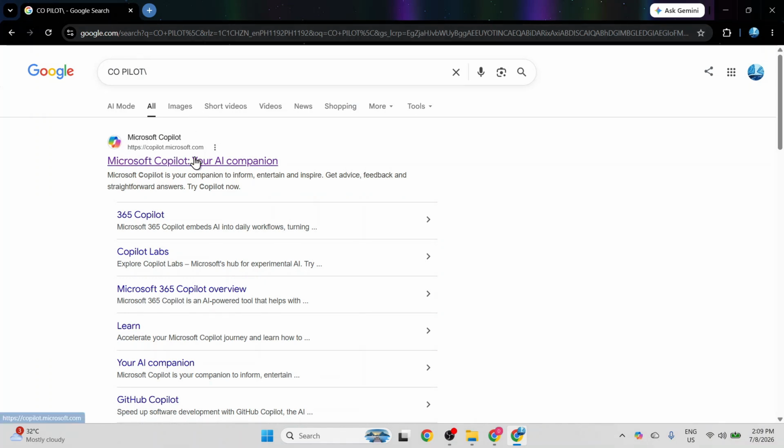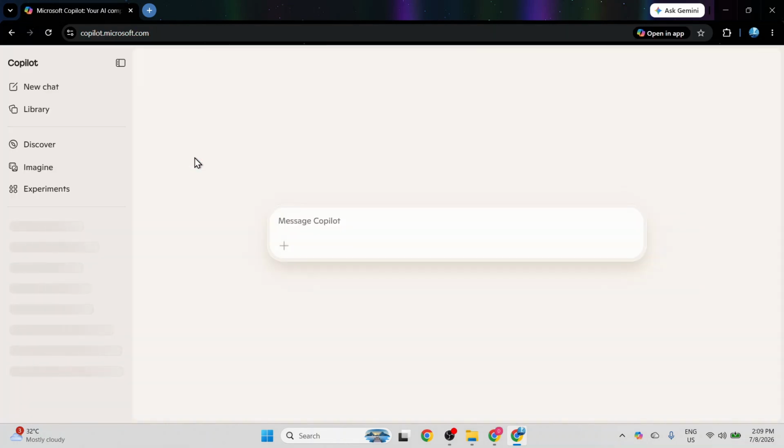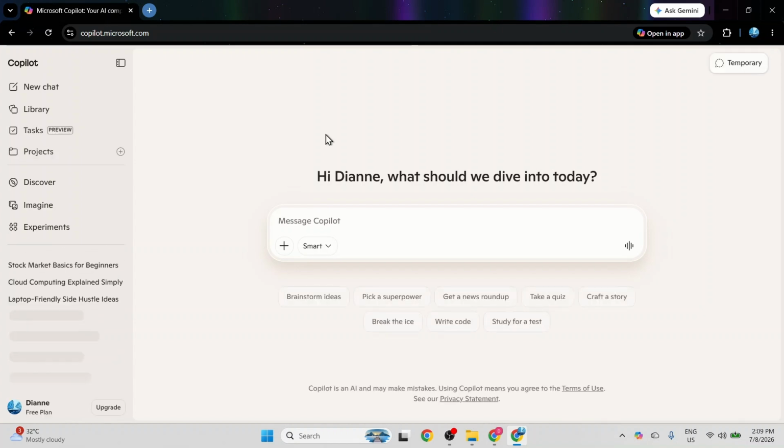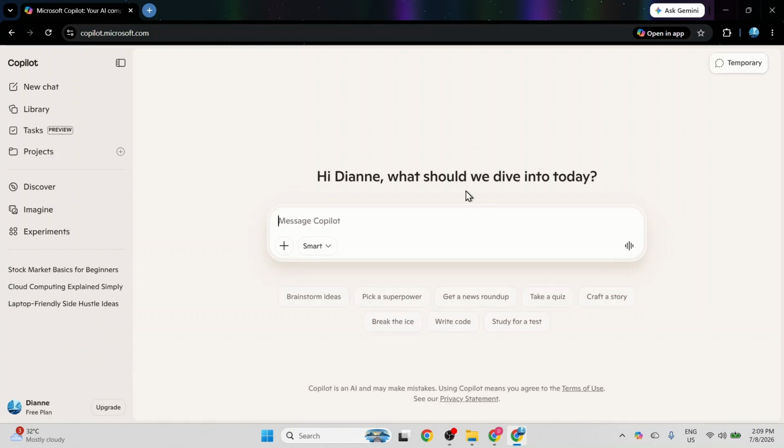When the search results load, I look for the official link that says Microsoft Copilot, your AI companion, at the very top. I move my cursor over and click directly on that link to navigate to the page. Once the website loads, I take a moment to wait for the complete interface to settle down. You can see the initial placeholder elements fill out on the left panel, and soon enough, the main conversation screen becomes completely active. Now that the layout is ready, I decide to try out a quick query just to see how the system responds in its current bright theme.